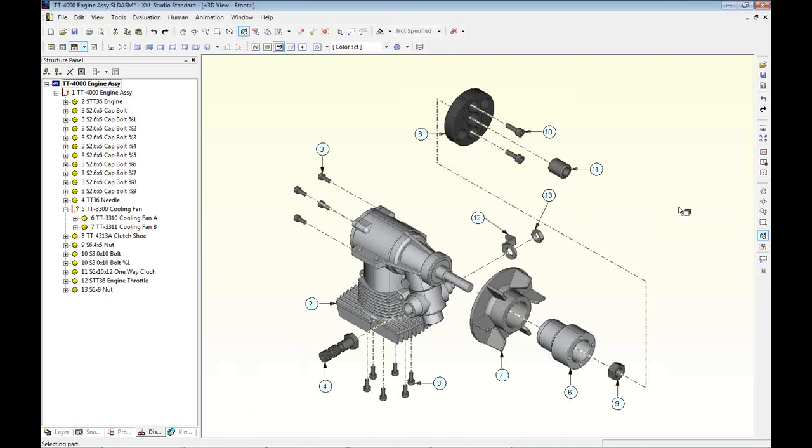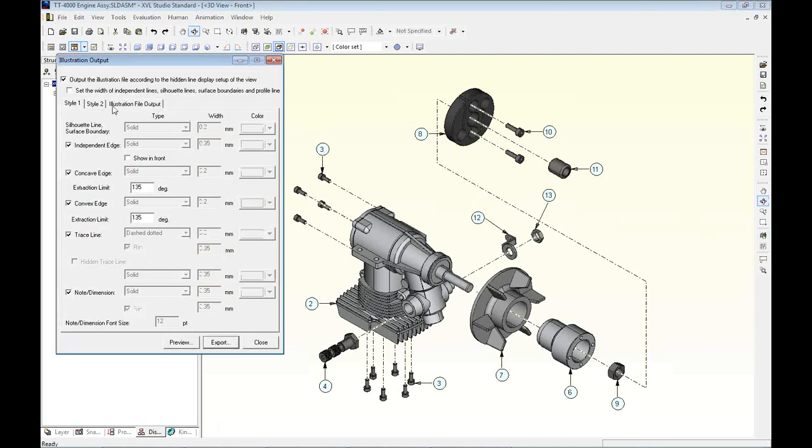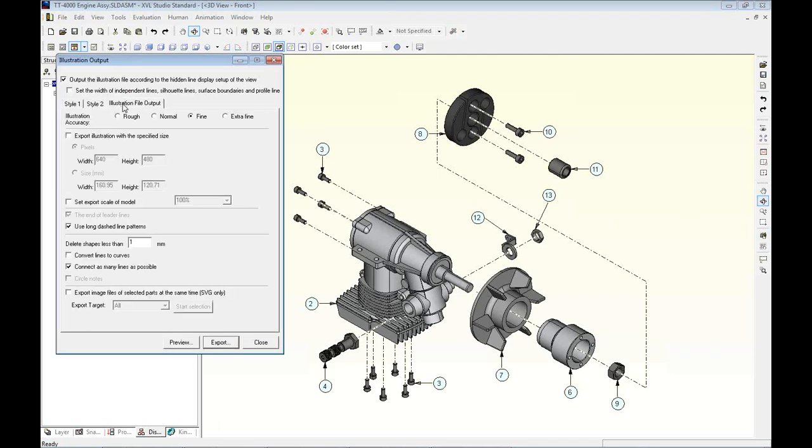Okay, so in a few minutes we've very quickly taken our simple assembly, imported it, and laid out an illustration. And now we're ready to publish the illustration as either JPEGs or, in this case, some line art to be used in a technical document. So we have the ability to have full control over our illustration output, such as line widths and what happens to hidden lines and those kinds of settings.